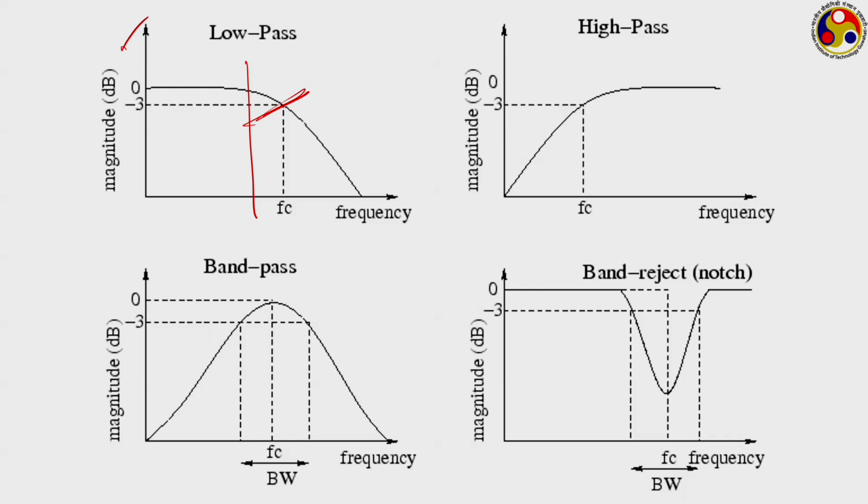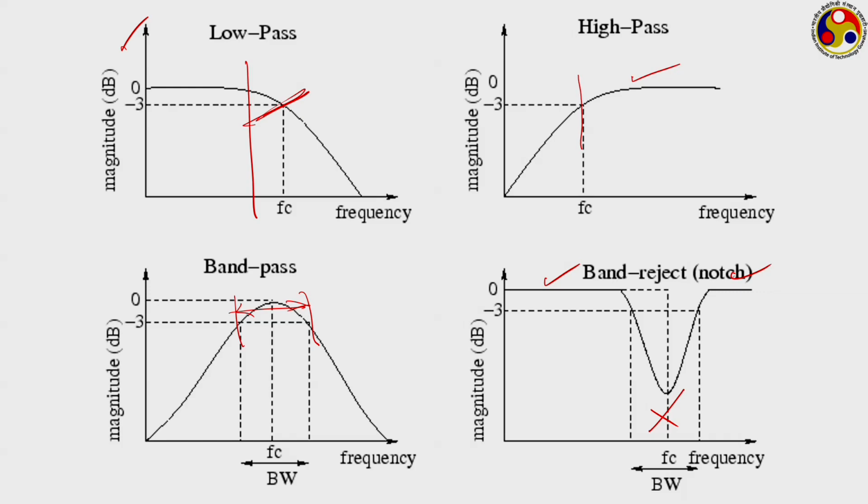The other one, here it is a high pass filter, when the gain is constant only after a certain frequency, like this. So all the frequencies below that are filtered out, and only these frequencies are allowed to pass through. Even a combination of these two, a band pass. Here we are having a decent gain only over this particular range, and so we are allowing only these frequencies to pass in, and others are all discarded. Or the opposite of that, where we are having a constant gain in this zone and this zone, but not in this zone, and we can easily filter out these situations.